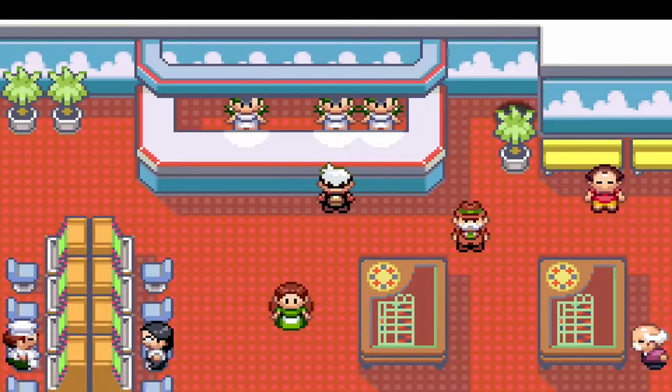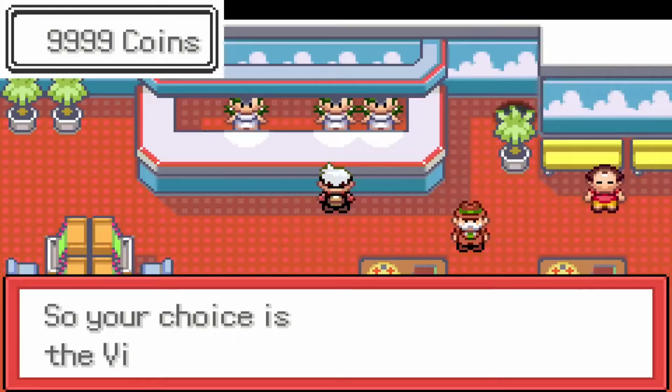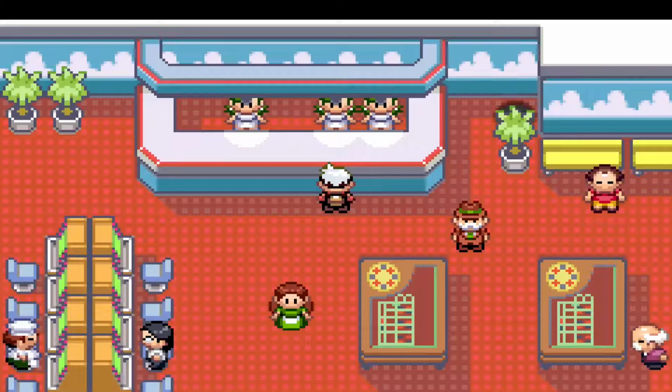Okay, I have 9,999 coins now. You actually only need 9,000 for the Pokemon I'm trying to get, and I was totally mistaken there. It also won't let you buy coins that would take you past 9,999. But anyway, we got Battalion, and what is Battalion?